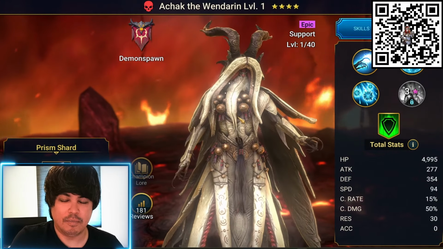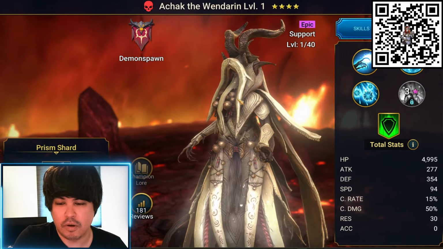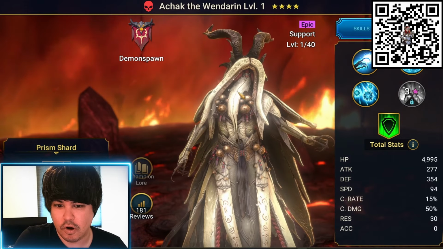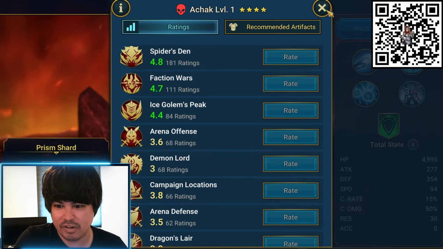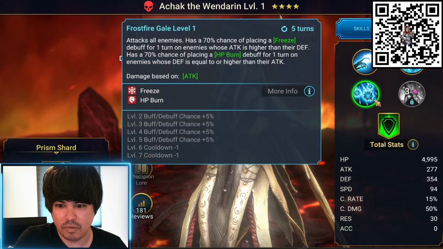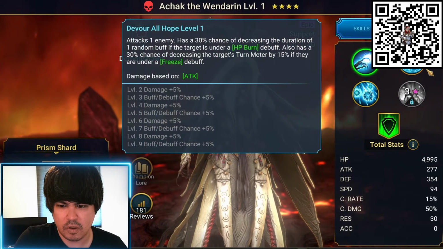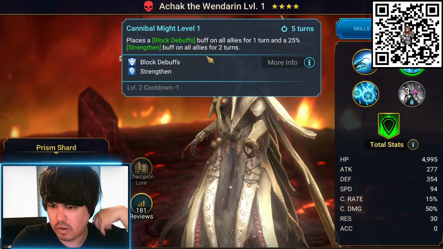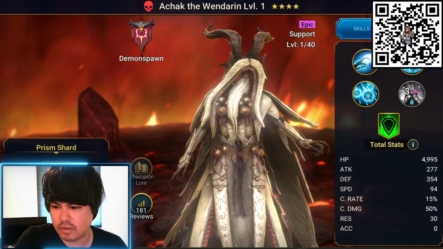But anyways, my first character, which I believe is a dupe, and I suppose I'm probably going to max out my epic Demon Spawn faction guardians at this point, probably as well. Apparently is really good for Spider's Den though, but this might be old. Some AoE freeze and possibly HP burn as well, but mostly that. There is a block debuff, but it's only for 1 turn, and 25% strength and debuff. So not the worst character, but not the best.